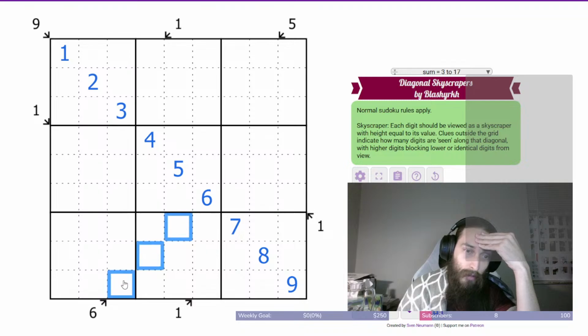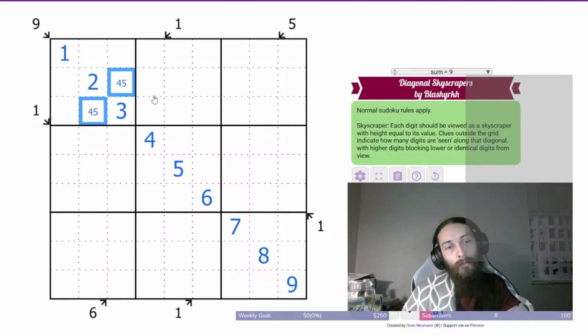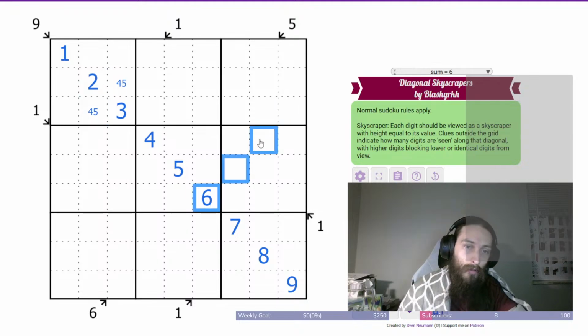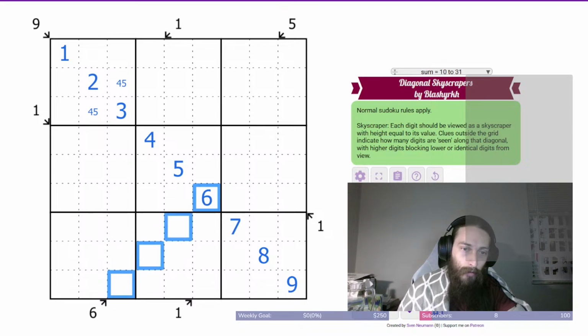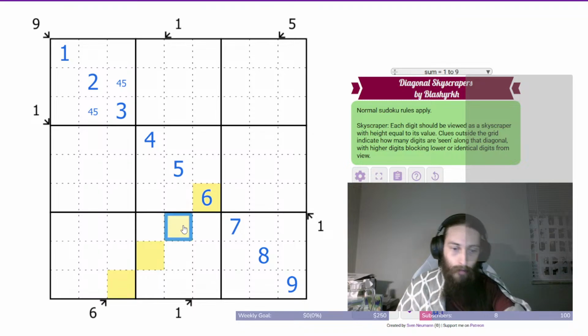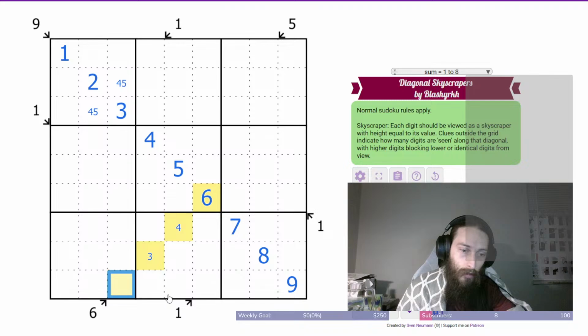But then these still have some flexibility. Right. Now these are minimum. But not being able to put 7, 8, 9 after the 6 does tell us that that's where the hidden one is. Right. Because we can't see all of those, which means we must be able to see all of these. So this is max 5, but it can't be 5, so it's maximum 4, which means this is max 3, and this is max 2.